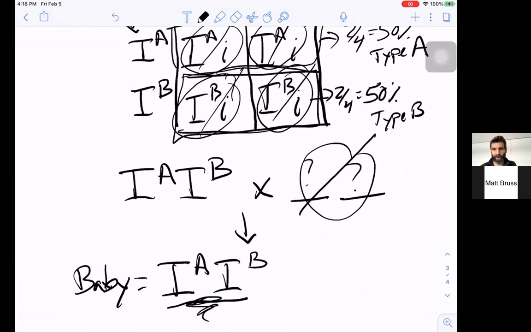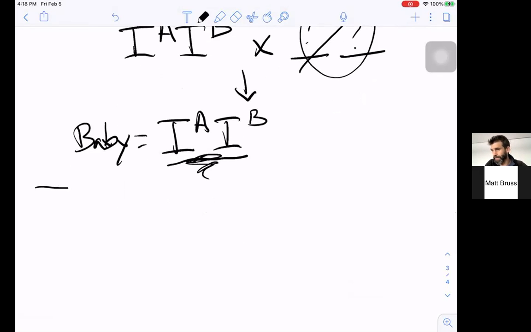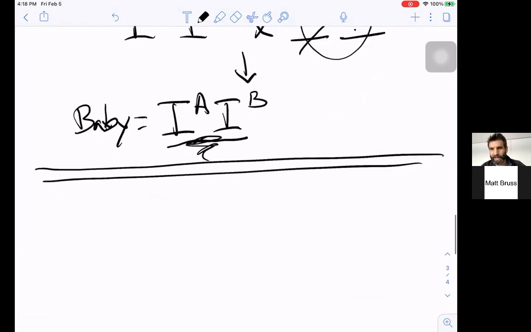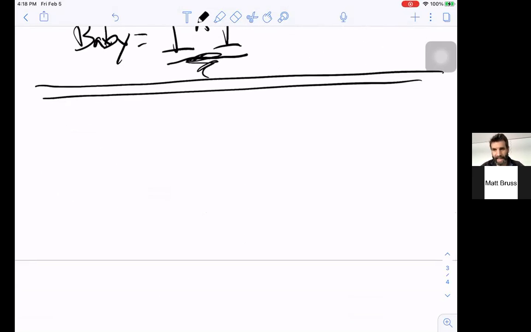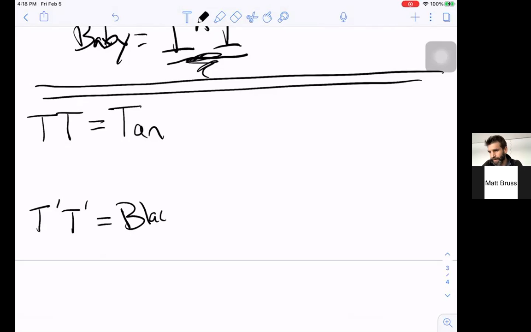So you could go through some more complex problems, and we do some of that in the practice. So this is just a brief introduction to codominance for the blood type. Oh, I should say there's one other version of this, and it comes up with these checkered chickens and sometimes tabby cats. And I think I'm getting this right, but in a tabby cat, let's do this. So big T is tan. And we're going to call this T prime. T prime is black fur.